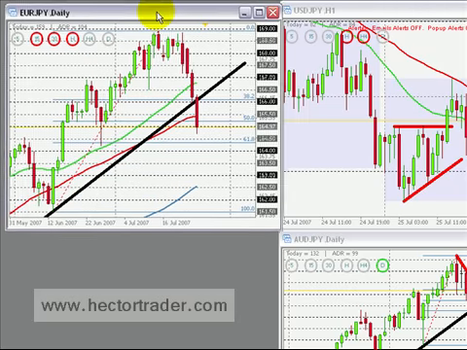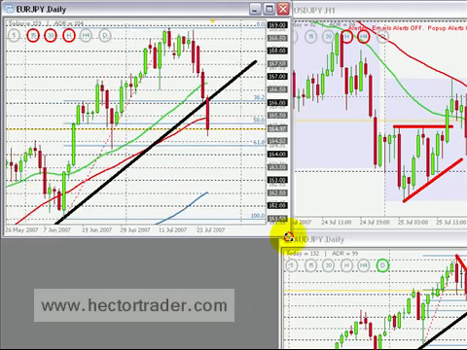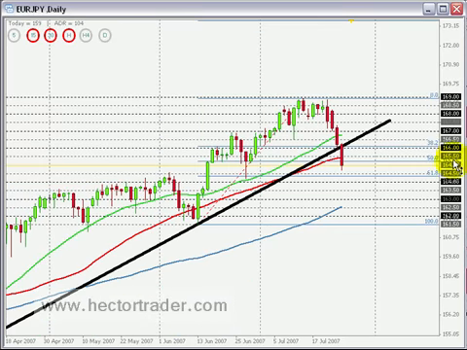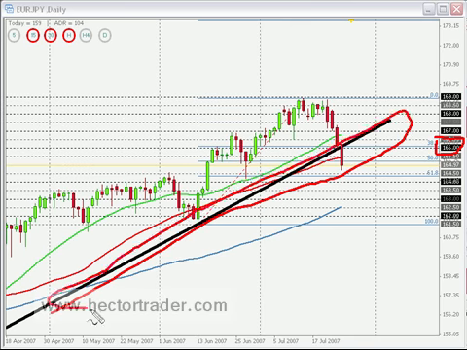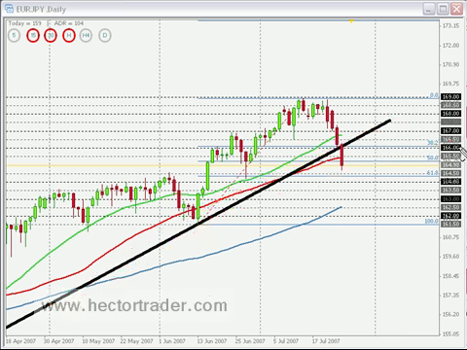Another setup that I was following was the euro against the JPY. I was hoping for a bounce of the 166.00 level. We had a nice uptrend line coming in there. We also had the 38% Fibonacci level, the dynamic area of support, etc. But instead, we breached through. There was no signal of any bounce to the upside whatsoever. Price drove through that area, and that's another setup that I'm going to have to let go for the time being.